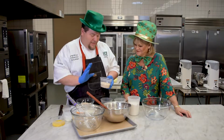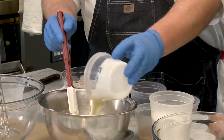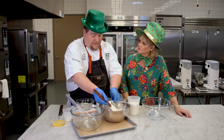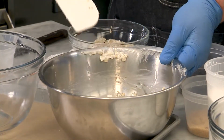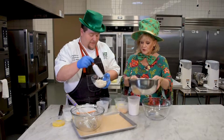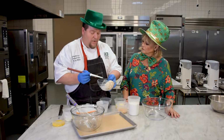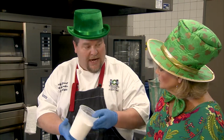So let's get on with the recipe. We have some of our oats here. We're going to take those oats, and this is very, very important, you want to take a portion of the buttermilk and put that over those oats, and you want them to soak. These oats are dry, as they should be, but you want them to soak up some of the moisture and liquid and make this more of a porridge style. We have one that we've soaked here for about 10 minutes. If you want to set that to the side, you can see it's kind of like a paste. To me, this means that this grain has absorbed all the moisture that it's going to absorb. So now when you make the actual bread, the oats aren't going to absorb moisture and steal it away from hydrating the flour.